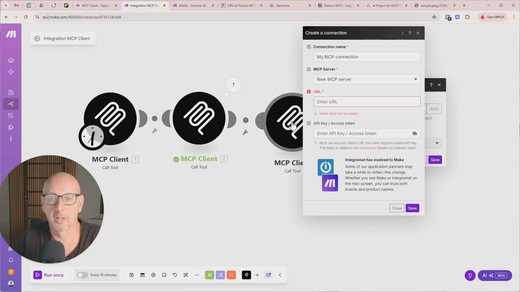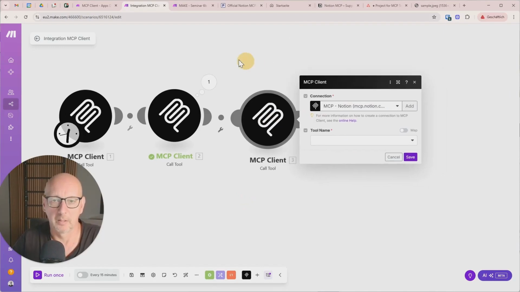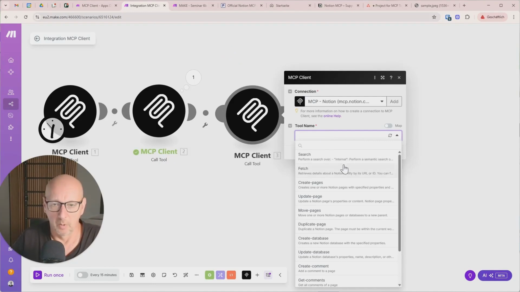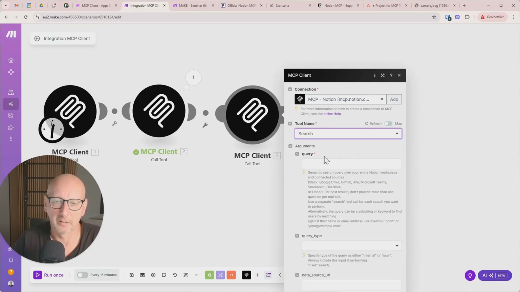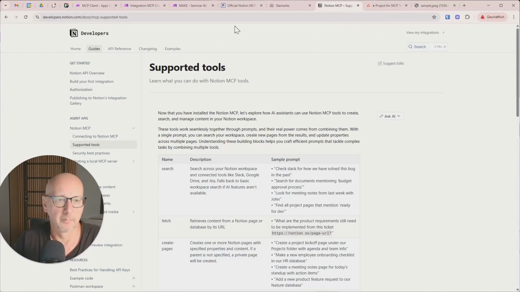I'm not going to do that now because I've already selected it here. That means wait a moment. So, and if I now go into Notion here and have selected it, then the tools will be displayed for me here again. You see these tools? Well, as you can see, it's fairly manageable. Now, for example, I can search here, and here's what I thought. I'll just go into Notion here.